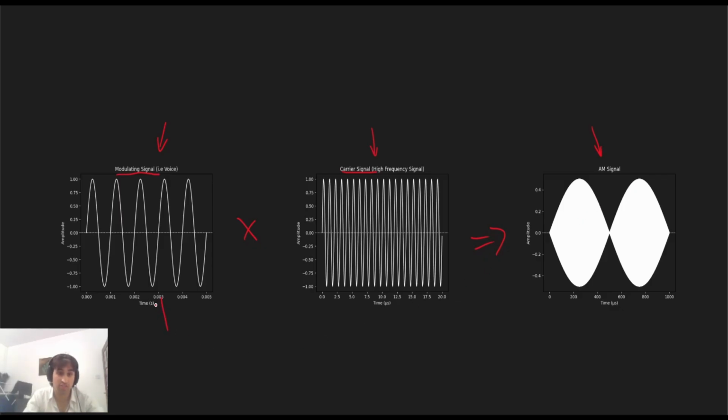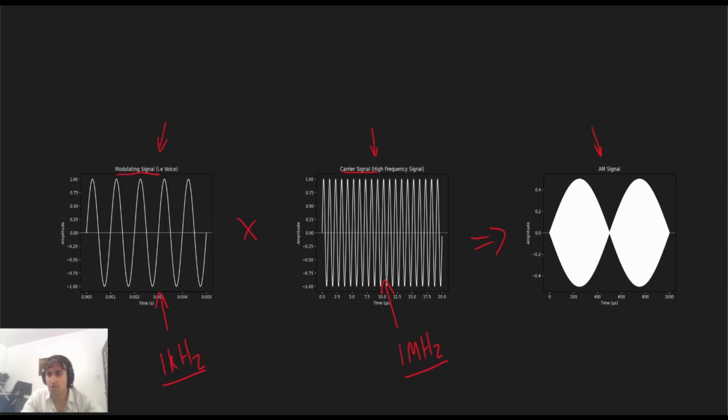So this modulating signal has a frequency of 1 kilohertz, very close to that of sound or voice. Over here our carrier signal has 1 megahertz. Now these don't have to be exact frequencies, these are just here for an example. In the real world, different frequencies are used. But then the output here is this weird funny little shape. So what does this shape actually mean?